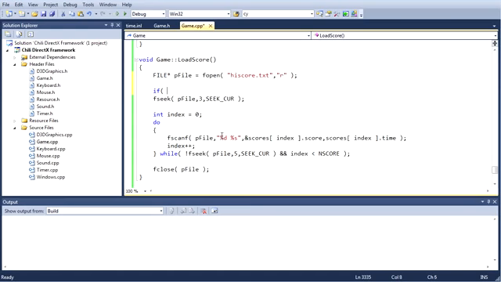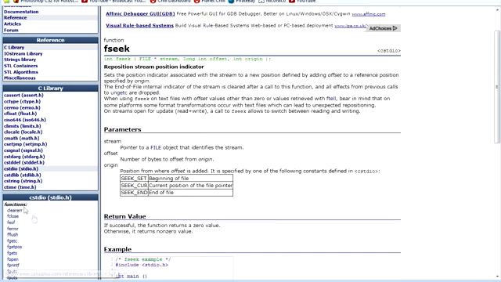That's annoying. So let's do this. If pFile... I don't know what any of those mean. Damn it. How do I tell if fopen succeeded or not? This is what I want to know.